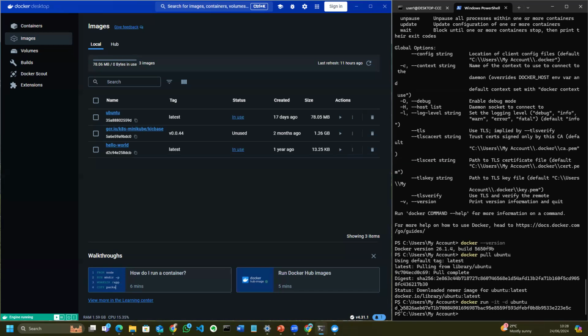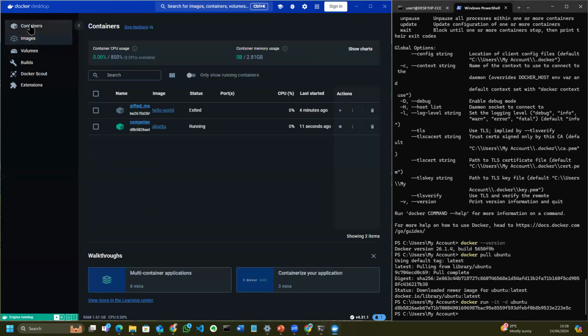So we've now created a container, which is this one here, and is running at the moment. So this is the new container we created with this command, run image ID Ubuntu.